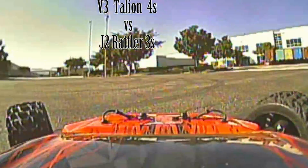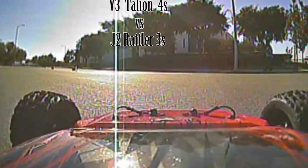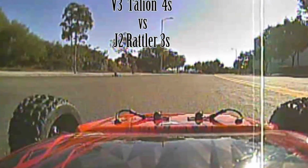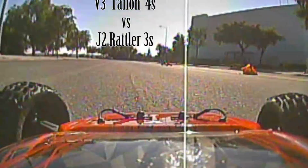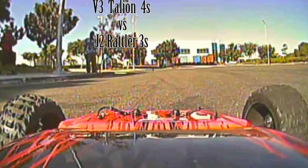He's letting me pass him. You know, he's like, yo, where you at? I already passed him and flew ahead, so I'm gonna come back. Now you see me. So here we go again. I went way wide on that corner. He took the lead.